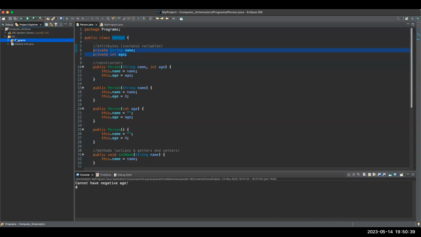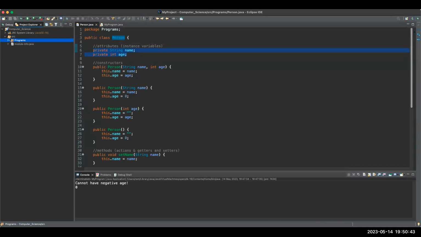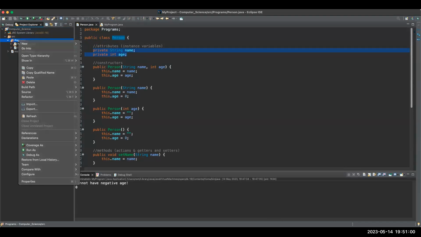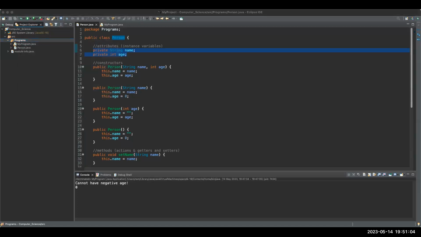So I'm going to go back in my programs package, and we talk about hierarchy. This is the hierarchy for program structure. You have your project, this is true for VS Code too. Within your project, you have your source folder, and then within your source folder, you have your packages, and then within your packages, you have your classes. So I'm going to create a class here. I'm going to call it employee.